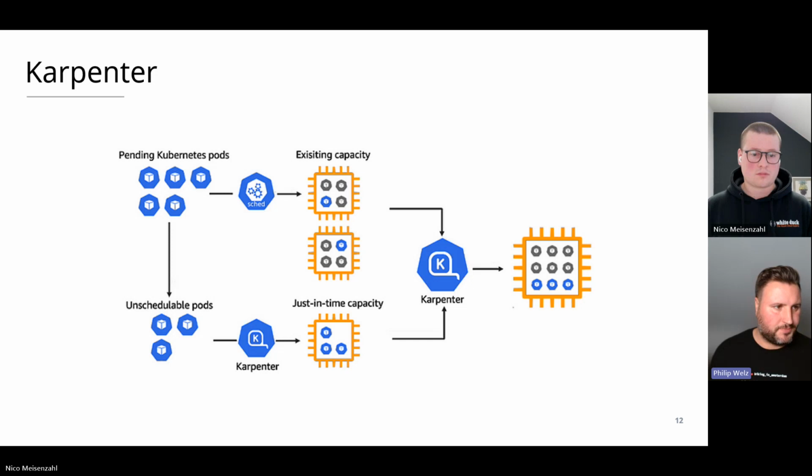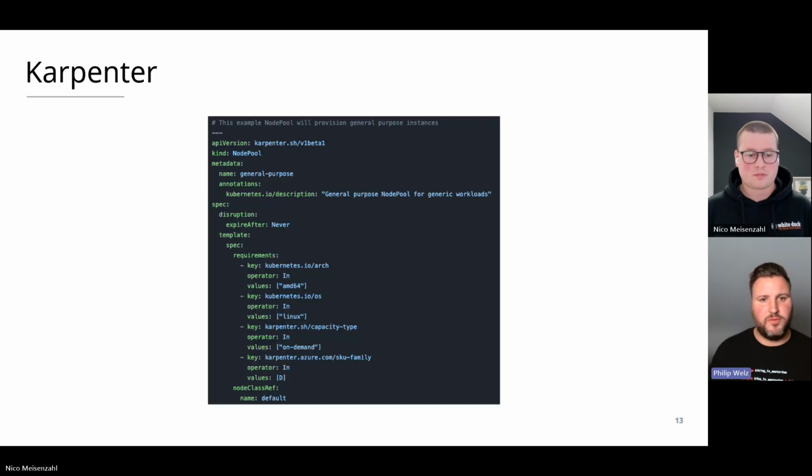And how you can do it is, when you go one slide further, you define node pools here. And in the requirements, for example, this is one from the Azure project, you find it on GitHub. We say arch is AMD64. We will say Linux. We have a capacity type in the middle. I don't have a pointer, but in the middle you see the karpenter.sh/capacity-type, which can be on-demand or spot. So you can also just spawn spot instances.